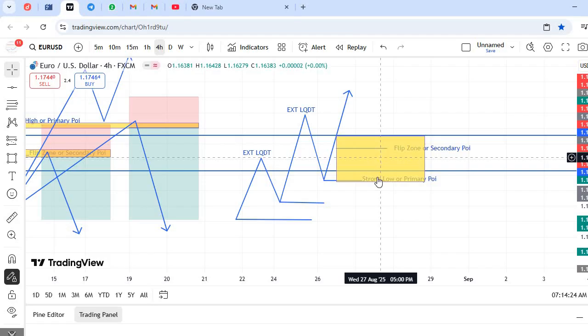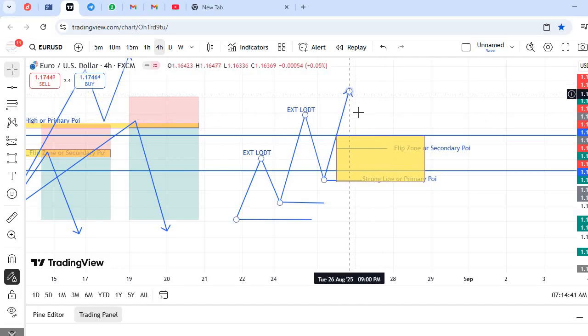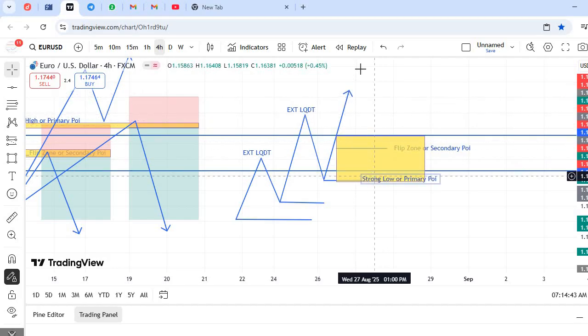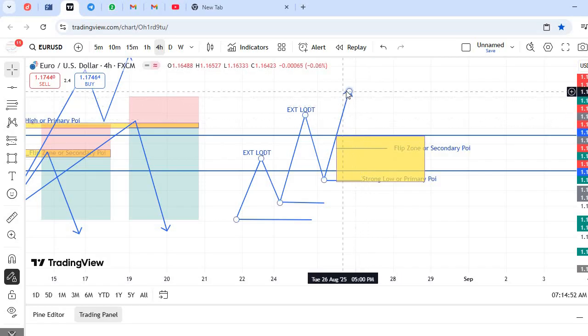So now, the reason why we are buying from discount, normally you buy from discount, understand? If you are buying from this place, anywhere above 50%, that is a premium zone. If you are buying from here, it's too risky, because price can retrace back deeply. And if you buy, that means you are buying too early. If you are buying from premium, that price is too expensive. You allow it to go down.